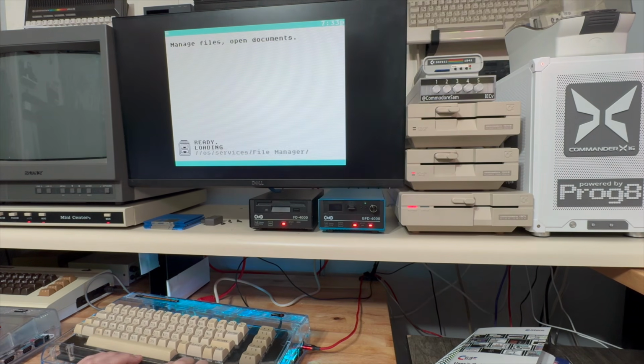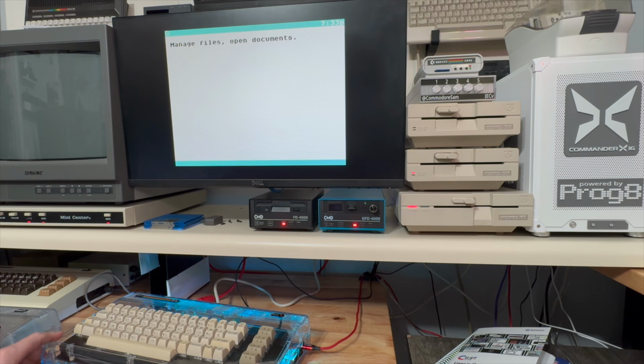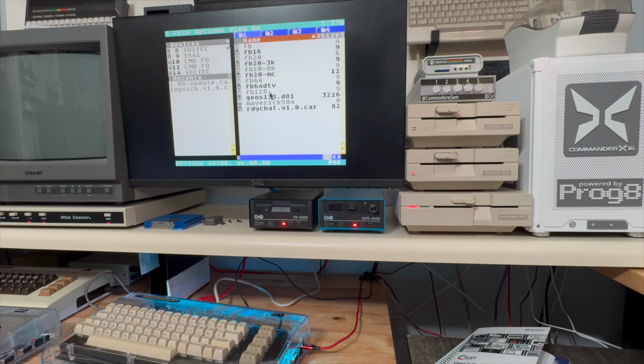And for me, having it internal on here is a really sweet way of doing it, because when I take this to a vintage computer festival or a friend's house or a VCF or a Commodore computer club, all of those things, I'm able to just pick this up along with the power and an HDMI cable, and as long as where I'm going has HDMI, then I'm all good.